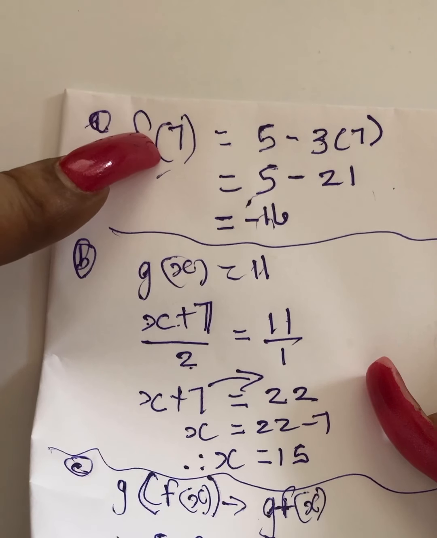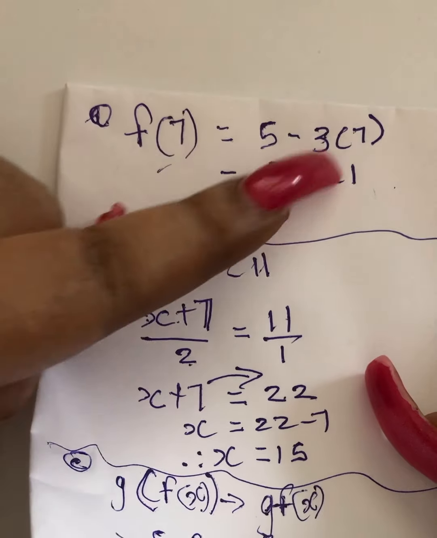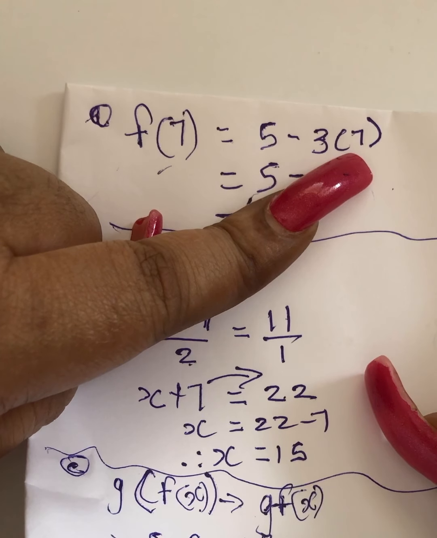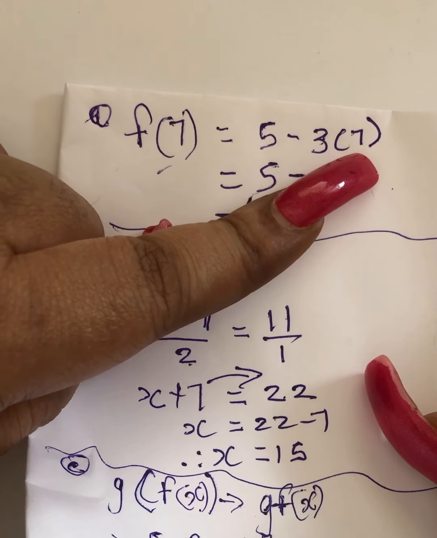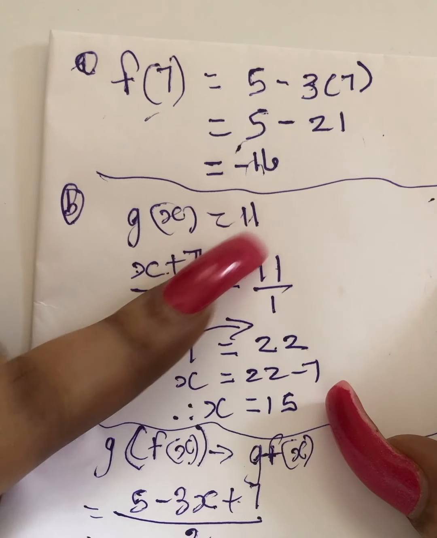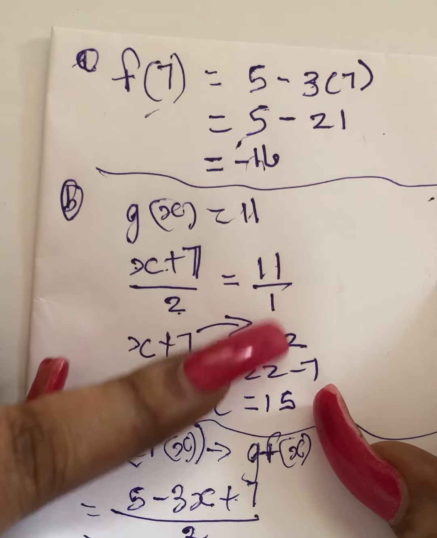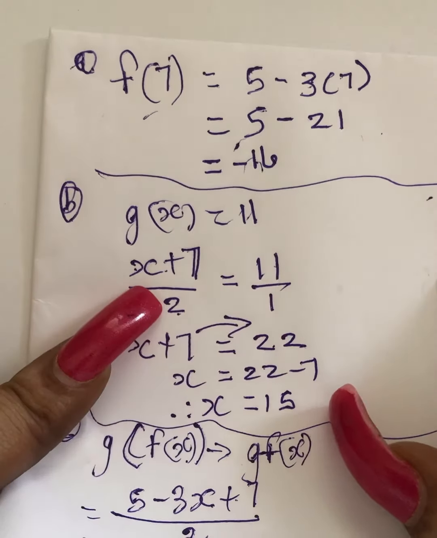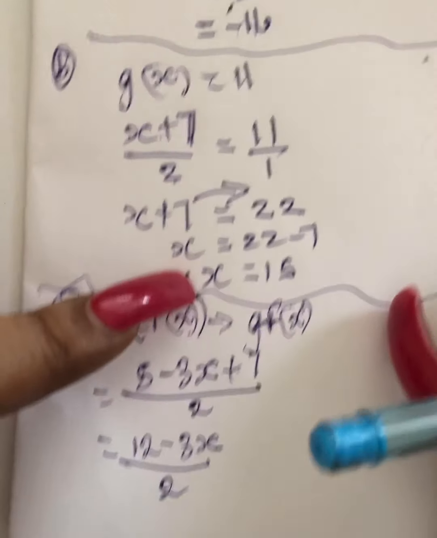Yes. So, I'm not sure if the video was clear earlier, so I'm just going to recap. My A asked me to find the value of f of 7. So I substituted where possible. Where I saw x, I replaced that with 7 and I simplified. Good? Part B asked me to use g of x and make it equal to 11. So this is my g of x and I make it equal to 11. I made this side a fraction, I cross multiply, and I solve it like a linear equation.